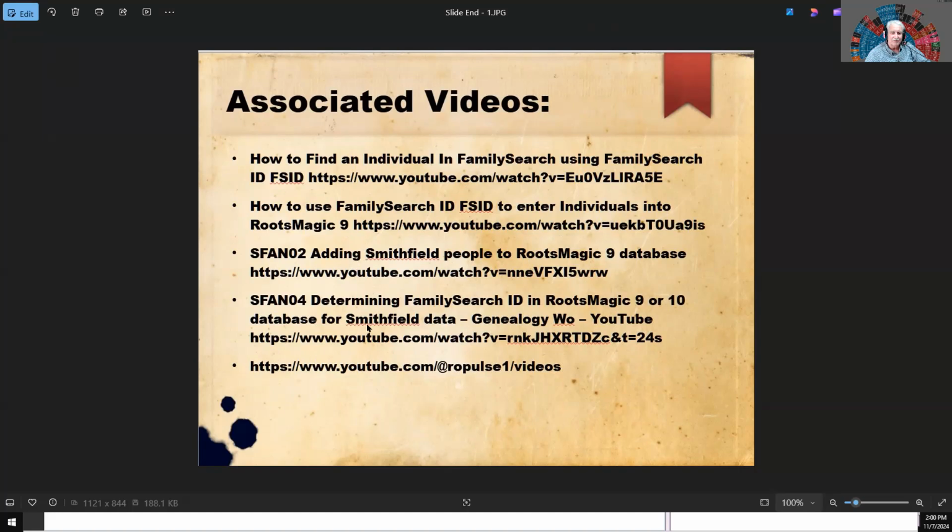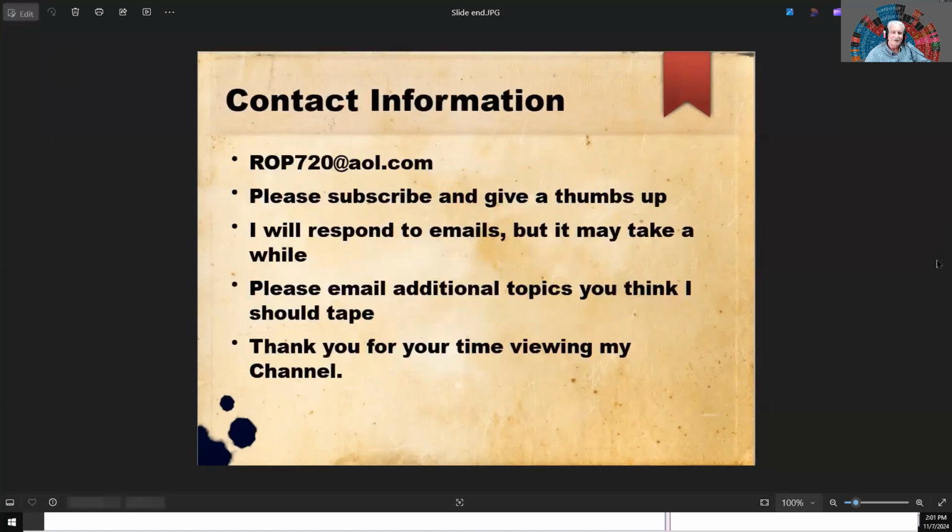These are some of the other projects that use FamilySearch IDs again. So if you want to expand your knowledge, I don't know if expanding your knowledge is the right word when I'm the one that's teaching, but anyway, if you want to see how I did it, there it is.